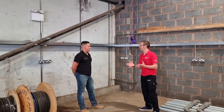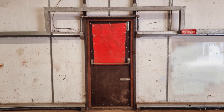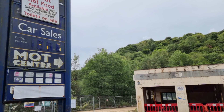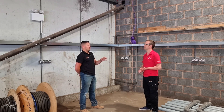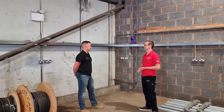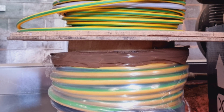So Theo, this doesn't look like a brand new building — it looks like it might have been here some time, so tell me a bit about what's going on with this job. Yeah, so it's phase one of a two-part job. This used to be a vehicle workshop and will now become servicing bays for motorhomes. The wiring was very old, so we priced to completely rewire it using as much of the existing containment as we could, installing new where necessary. We tried to save some parts of the wiring but once we started and did a further inspection, it wasn't salvageable.